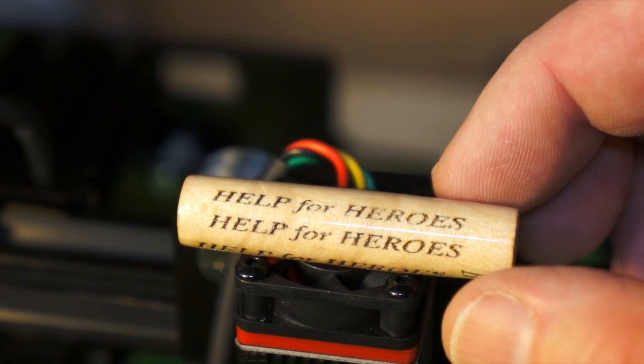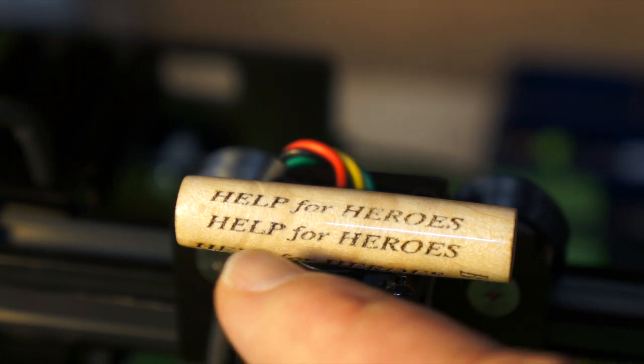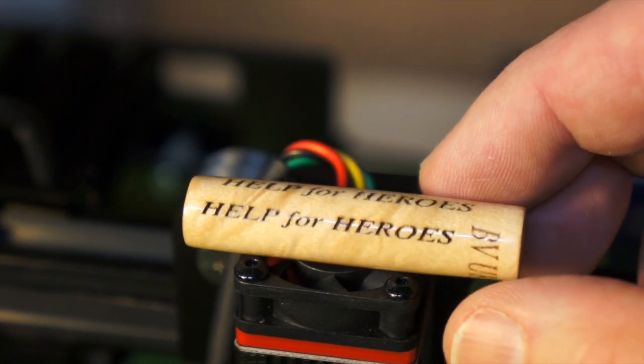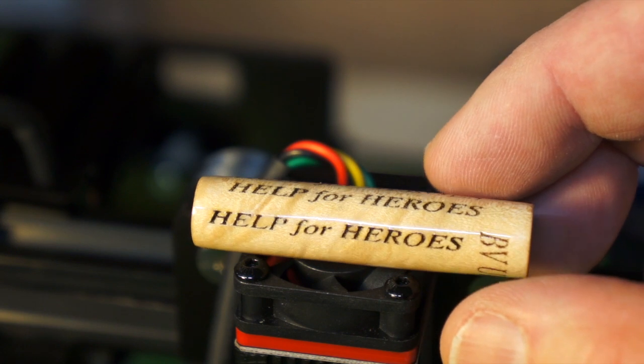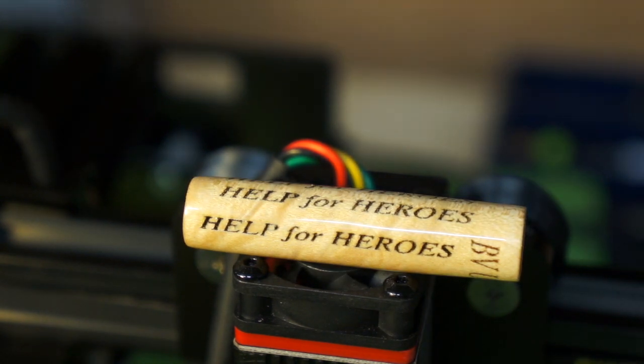Then that next one there was done at 100% laser power, and same again, 3 milliseconds of burn time, and doesn't look bad at all. Really looks nice. But my favourite is this one because it's just a lot darker. And that one there was left at 100% laser power, but this time knocked up to 4 milliseconds, so slightly longer burn time. So yeah, that's worked out really nice, and I'm very happy with this rotary jig. It's working perfect.